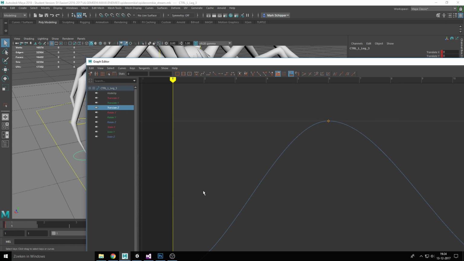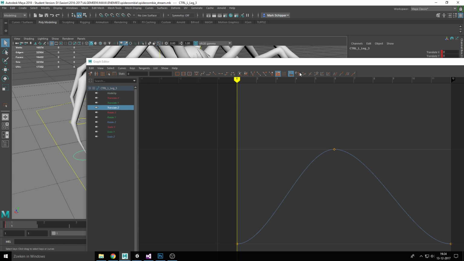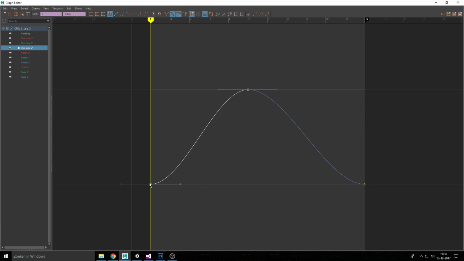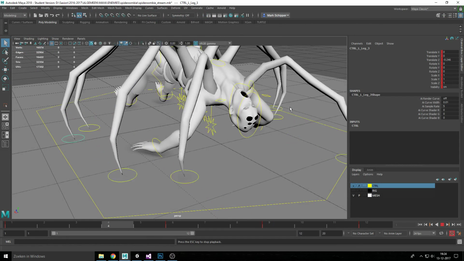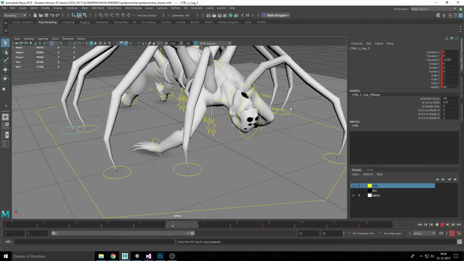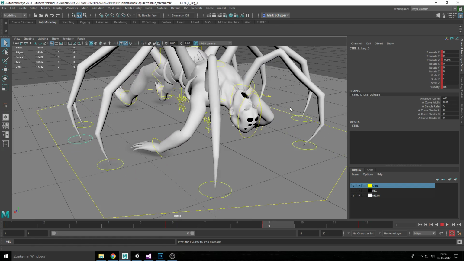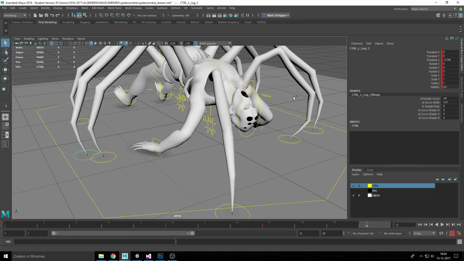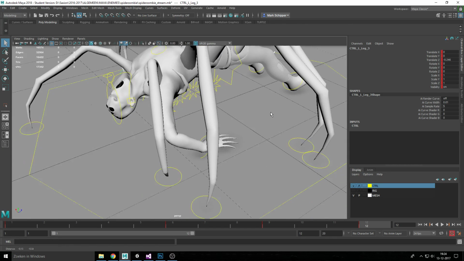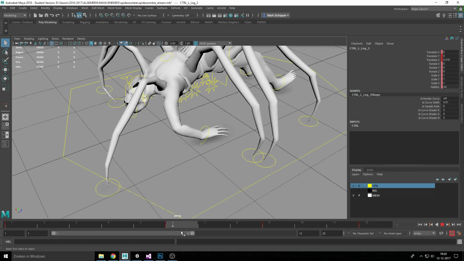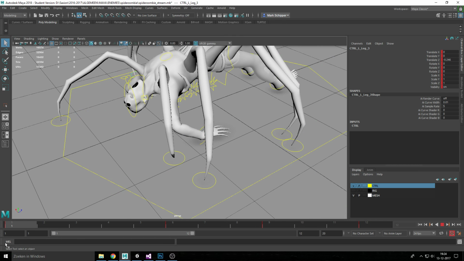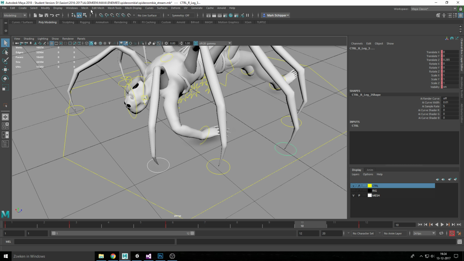I think this is. So the feet actually, well, feet, legs, thingies, but I don't know what to call. Spider legs, they actually move like they should move. So let's do the rest as well. So these two should be here.